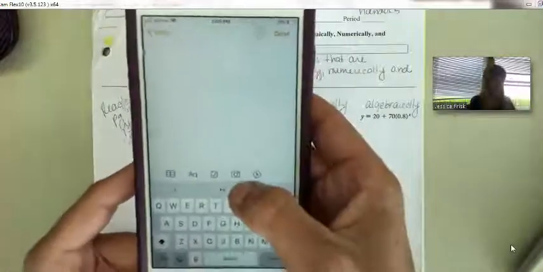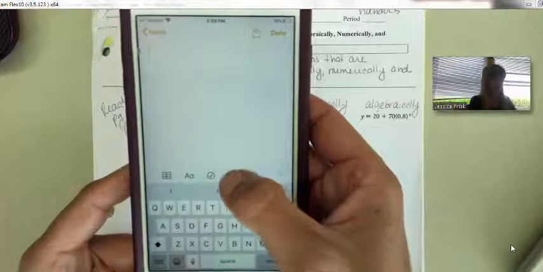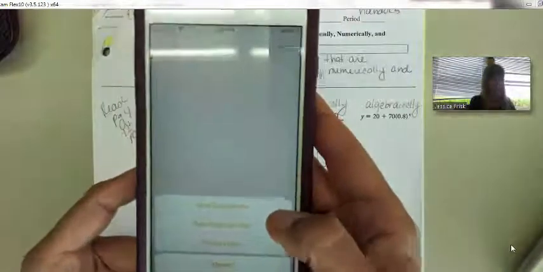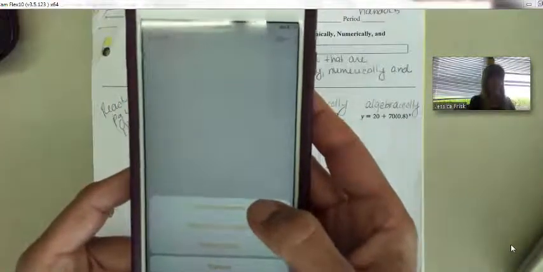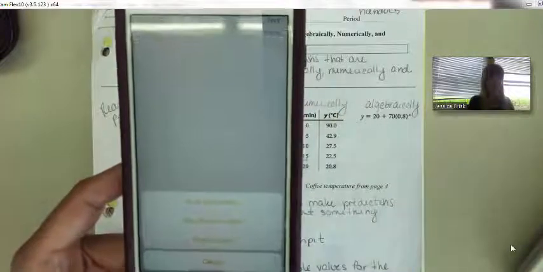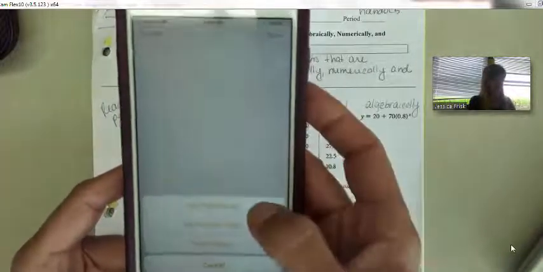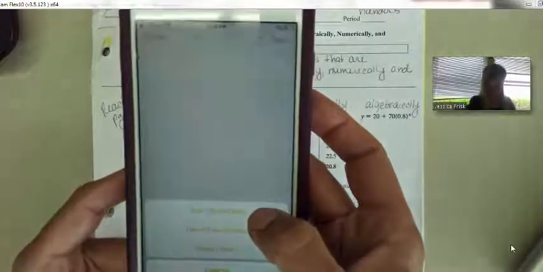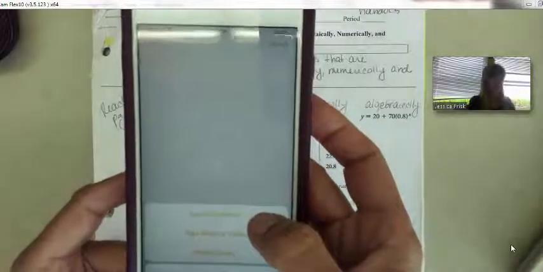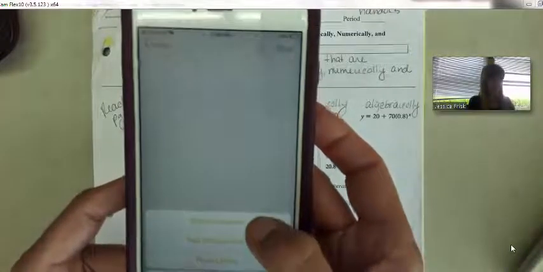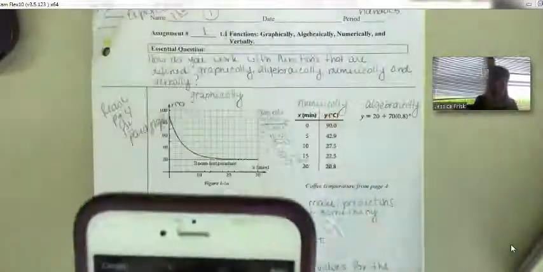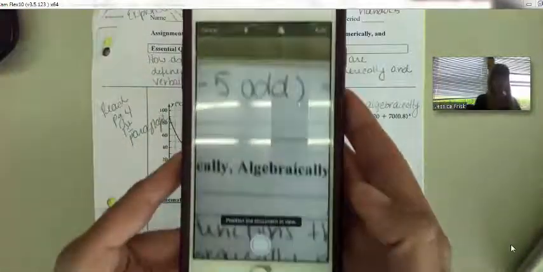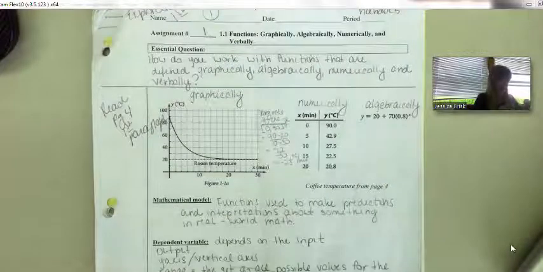Okay, and then you can see that there is a camera right here. So you're going to click on that camera. You don't want to take a photo. You want to scan. This is the same as if you had a scanner. It uses less memory. It creates a PDF instead of a photo, like a JPEG. Okay, so you can see my assignment. I'm going to zoom out here so that I can take a picture. So I'm going to take a picture of my entire page, zooming the best I can to get everything on it.